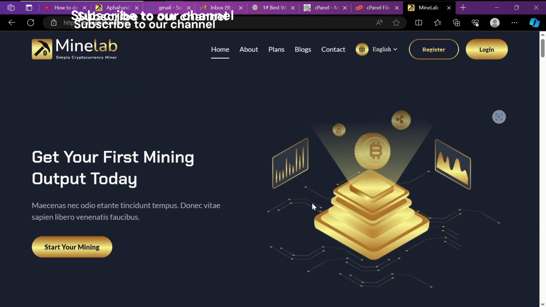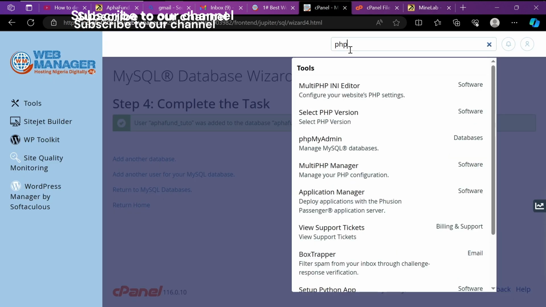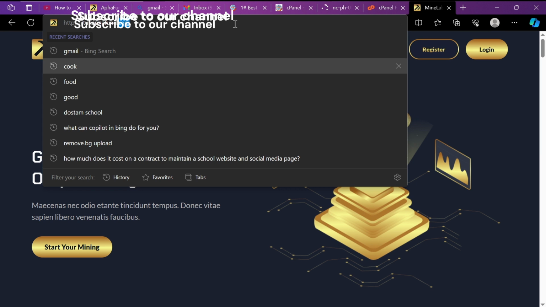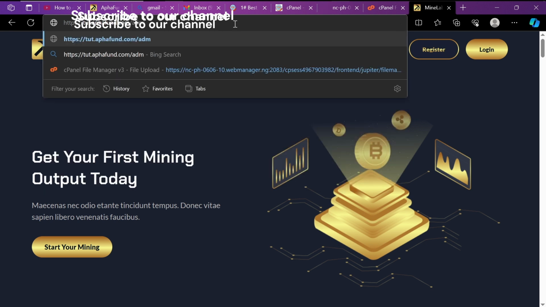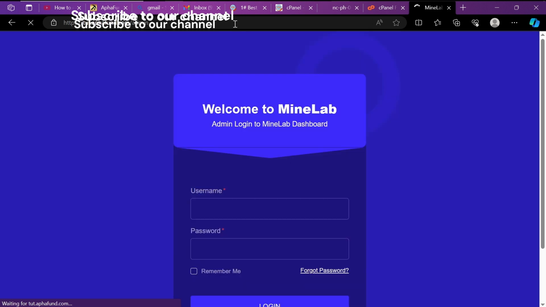So for you to get your admin login, you're going to head back to your cPanel right here, and click on PHP, then you look for phpMyAdmin. So to get your admin on your site, you put on /admin.